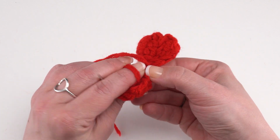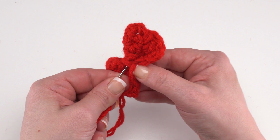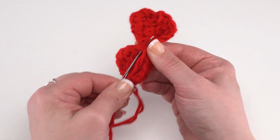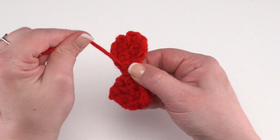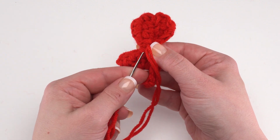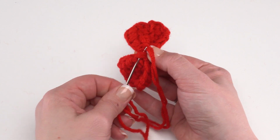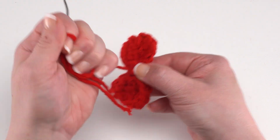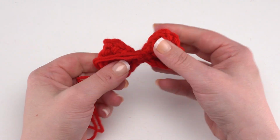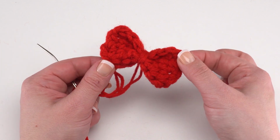So how are we going to secure that? I'm going to go ahead and take that yarn needle with those yarn ends, and I'm just going to really weave in the ends here around what we've wrapped around the center of our bow. We just want to make sure that this isn't going to open back up. So I want to take a few stitches right around there and also catching some other threads underneath until I feel like it is nice and secure. There we are. So now our bow is ready to add to our bag.